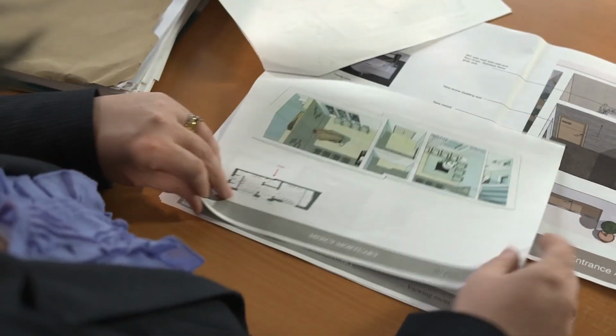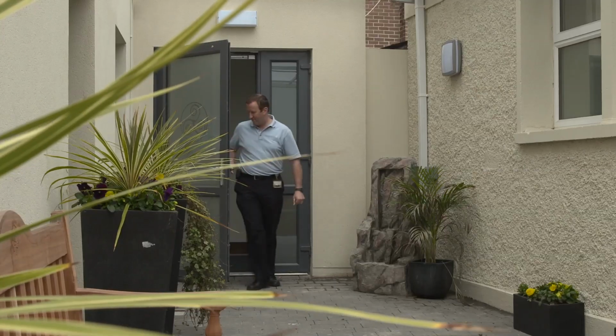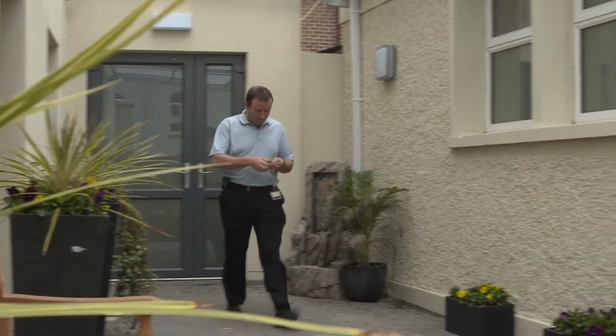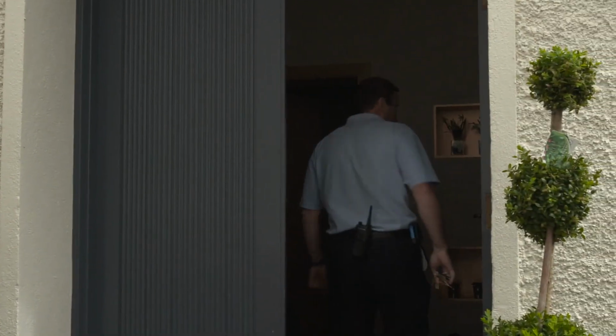It had to be functional, it had to be appropriate, and it had to be soft. We set up a user group in-house as well, where all the key stakeholders were consulted. We had a couple of brainstorming sessions with the architects, seeing what we wanted, seeing what was the best result, and we came up with the lovely plan that we have at the minute.